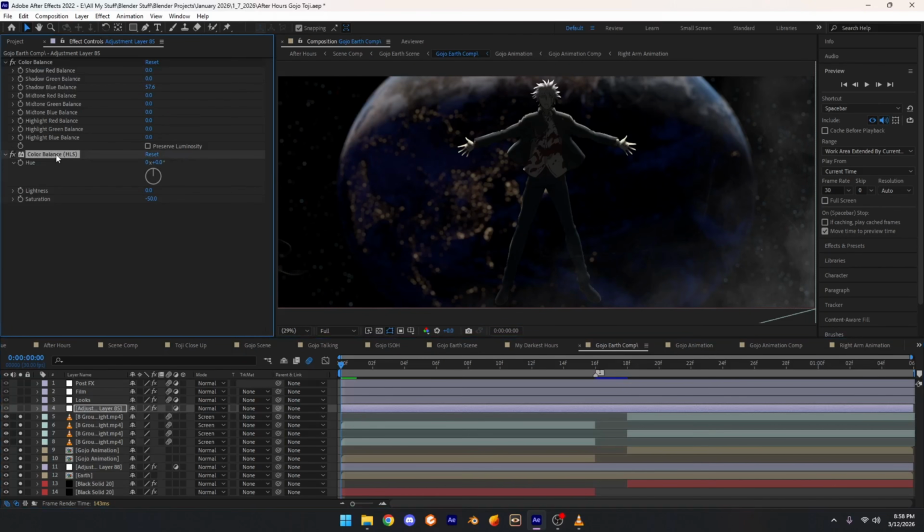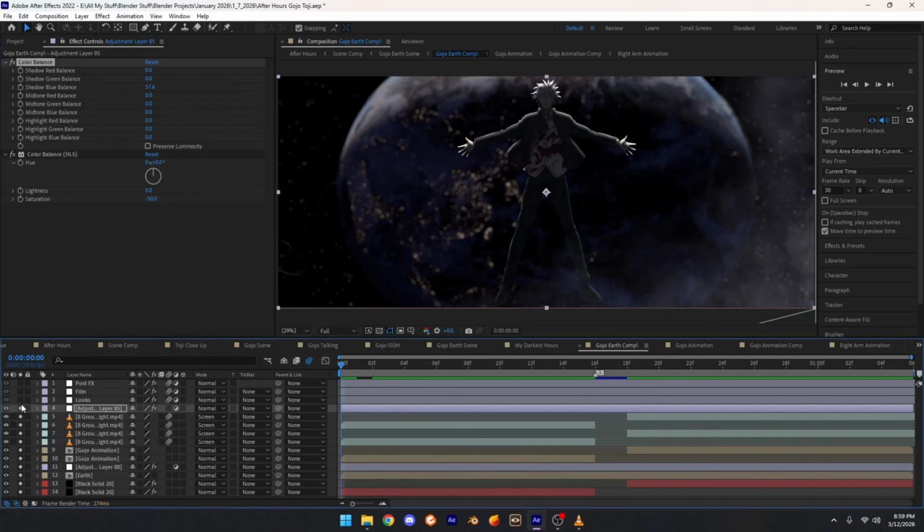This time I added a color balance, but only at -50, and then I did another color balance. The difference between them is that HLS is hue, lightness, saturation. With this one, you just control the hue, the lightness, and the saturation. And color balance is just straight up, you can change the certain colors of each channel.